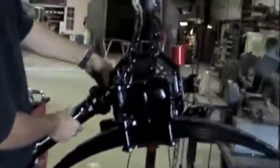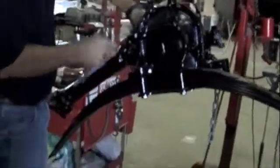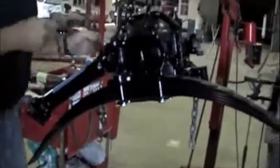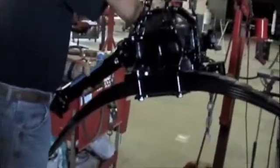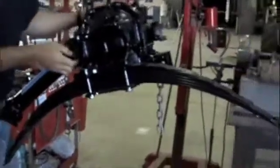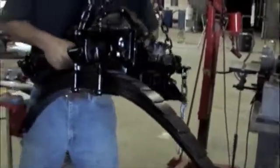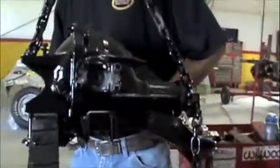While the rear is completely torn down to this stage, we figured it's the perfect time to take these out and go ahead and replace them, because once it's all together, even if they ran for another year or so, they'd cause problems and vibration at higher speed. So we replaced them all now while the whole thing's torn down. It costs more money later on to take it back apart.